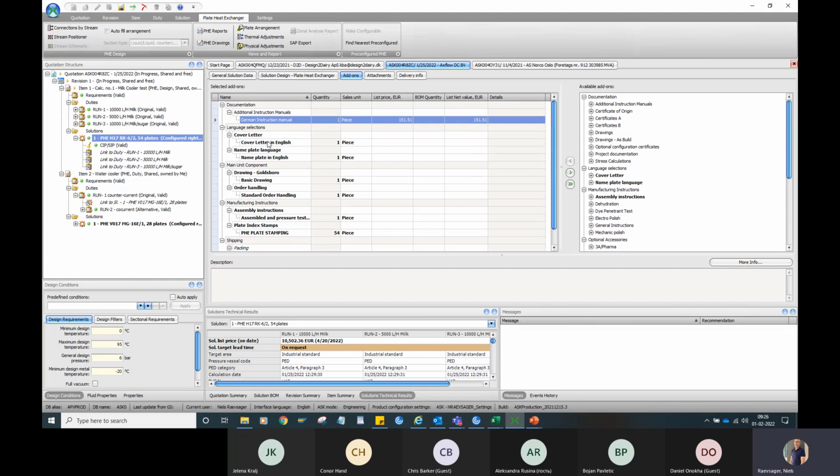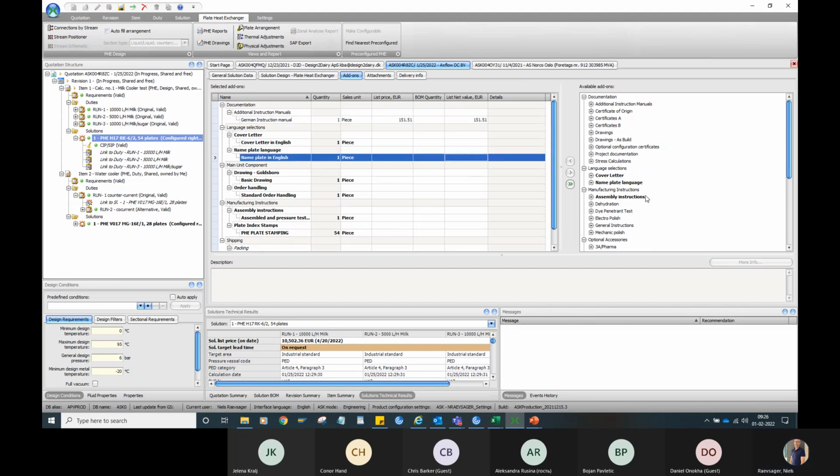If you, for example, want to change the nameplate language, that could also be a situation. You put yourself on the nameplate. And where is it? Here, nameplate language.